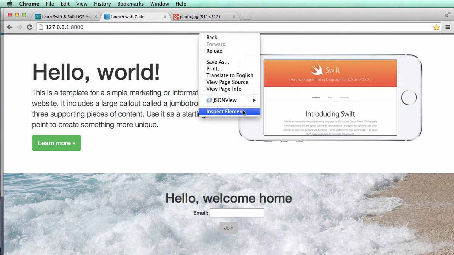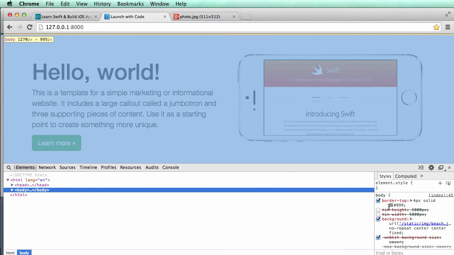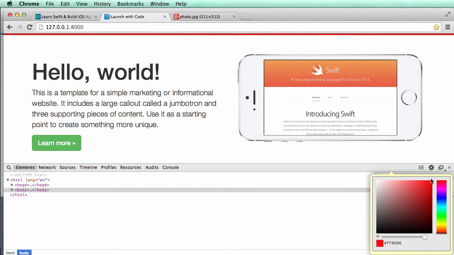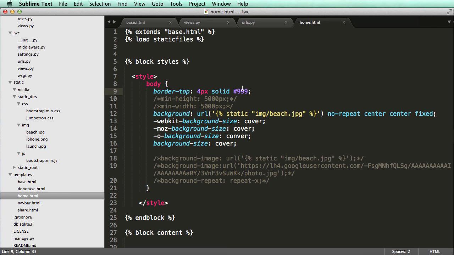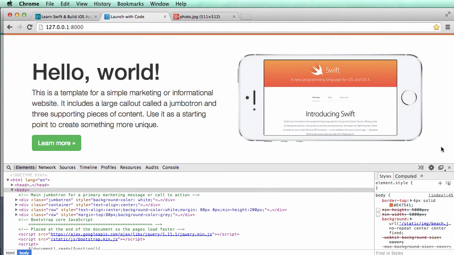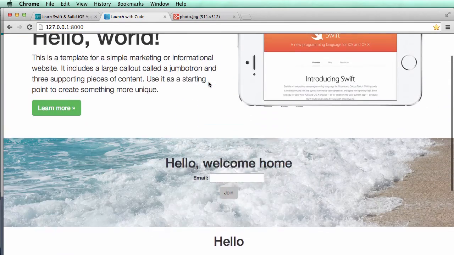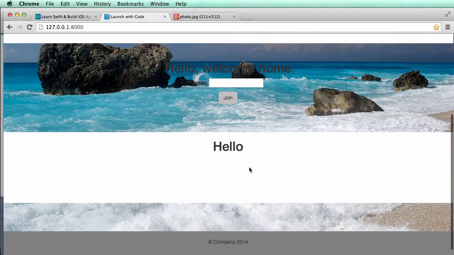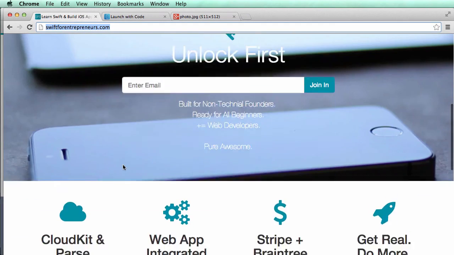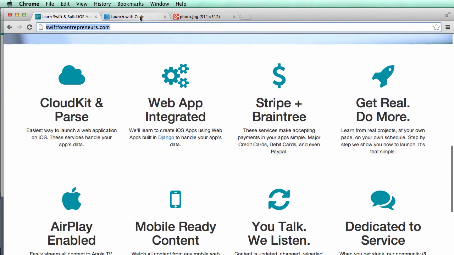So if you go to inspect element here and you wanted that top color to be something different, you could change it to being something different, right? So let's actually make it a little bit of an orange color. So I'm going to use that one right there. And refresh. There we go. So now we've got that. That's looking good. And then down here, we want to add in all of this stuff. And that's fairly straightforward to do.